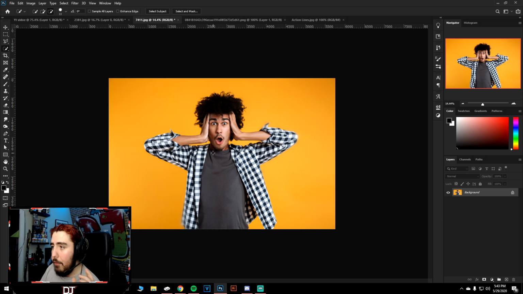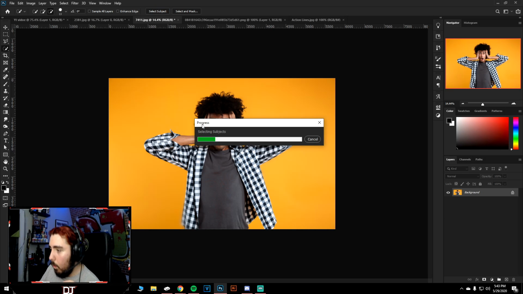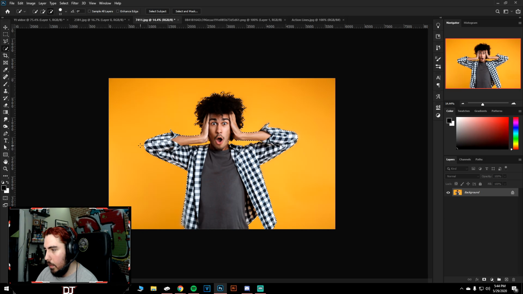So now, I know the older Photoshop, like 2014, 2015, doesn't have this. But you have this button on top here on your hotbar, I guess you could call it that. It's called Select Subject. So basically, it's very simple. It's going to select the subject that you have in your picture. You're going to just click it once, let Photoshop do the magic. It's going to load up, or progress, what do you say? I would say load up more, but hey. There we go. Took a little while.